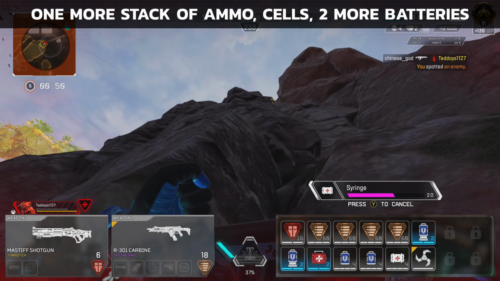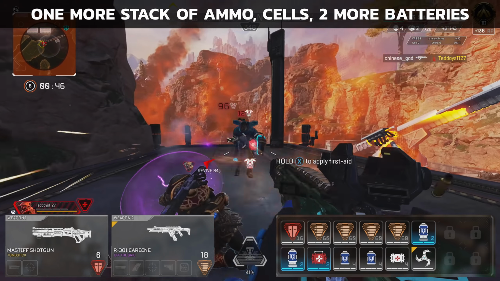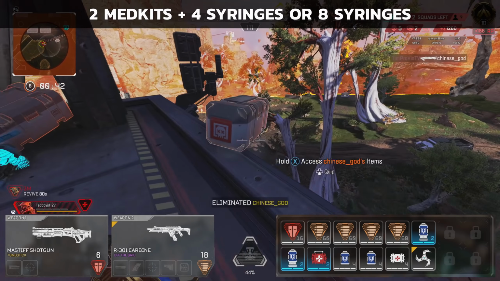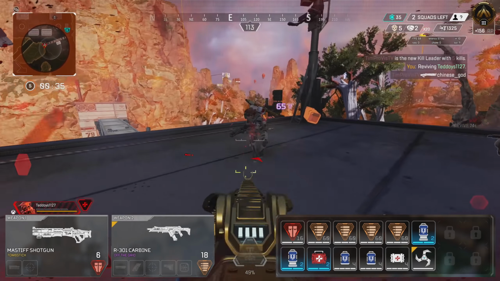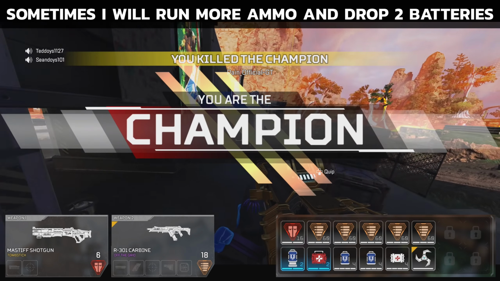I will take this time to note that for the most part, I will never run more than 2 medkits and 4 syringes in my loadouts. I generally find that it is a waste of room to run more white heals than these, and I'd rather save that room for more shields or ammo. The reason for this is that your shields are being tapped first, and I do not as often dip into my health as I would my shields.